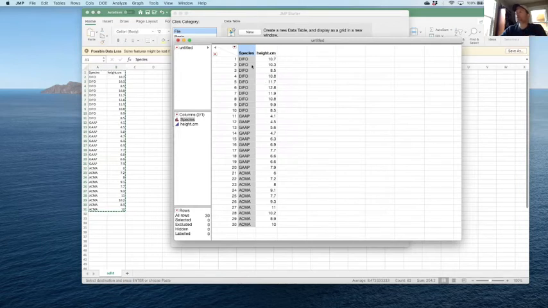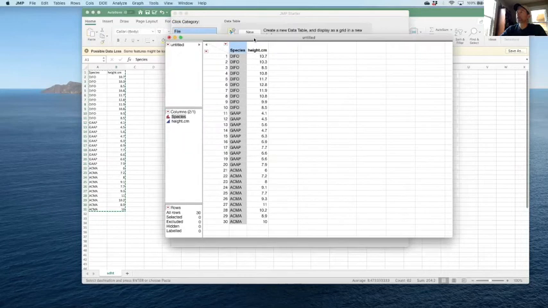So notice the way that the data are lined out with a repeat of my species values. In the species column, you'll see that the species is represented by a 4-letter code, and it's repeated each row for each measurement for a given species. That's an important layout detail for running an ANOVA analysis.